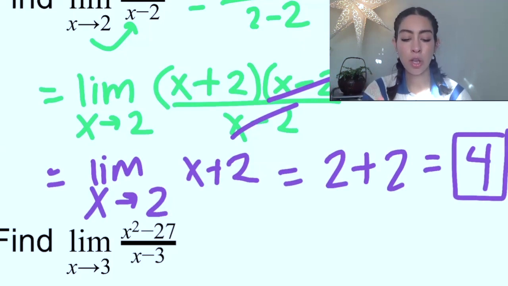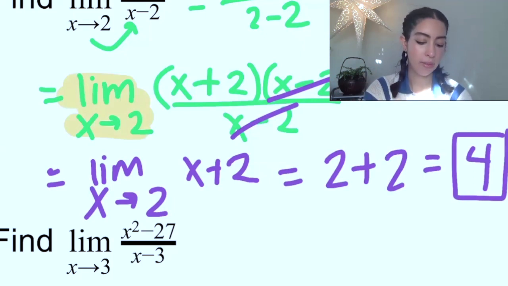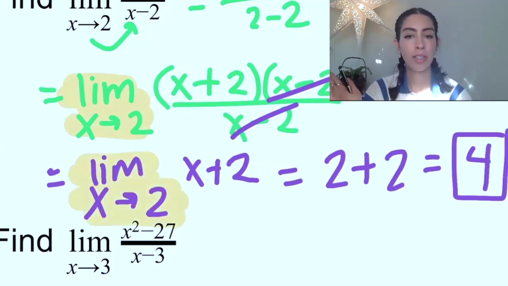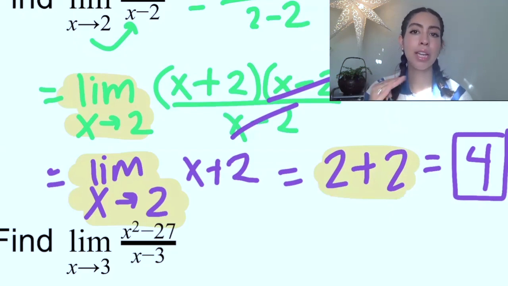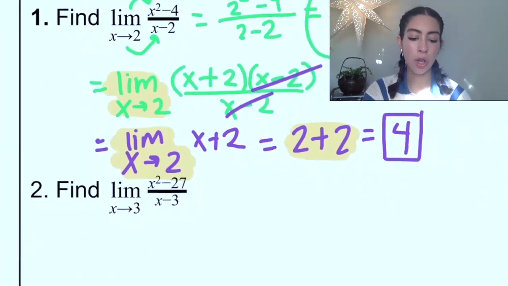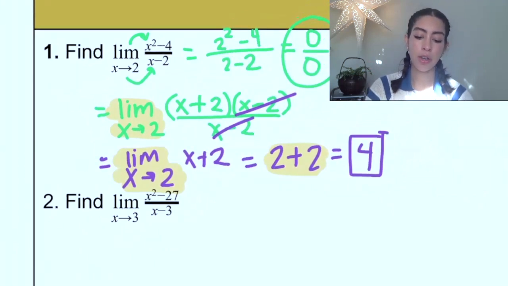Notice the notation here. I have the limit as x approaches 2 when I factored. I have the limit as x approaches 2 when I canceled out the terms. And then I don't have it here once I did direct substitution. So this is what I meant by you must keep that limit notation all the way up until the step in which you actually plug in the value and do the direct substitution, and then you can remove that notation because you've already taken the limit. You've already figured out what the limit is of that portion. So in this case, the limit is actually 4.